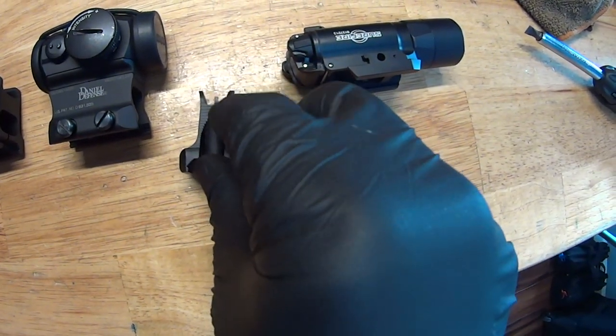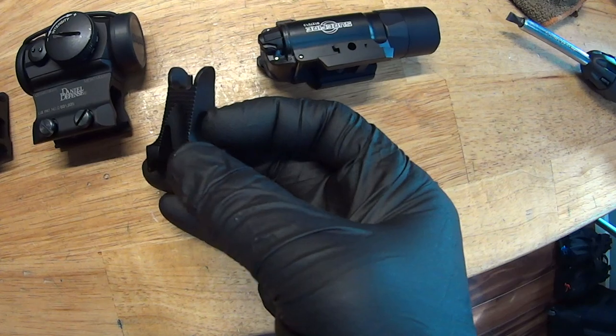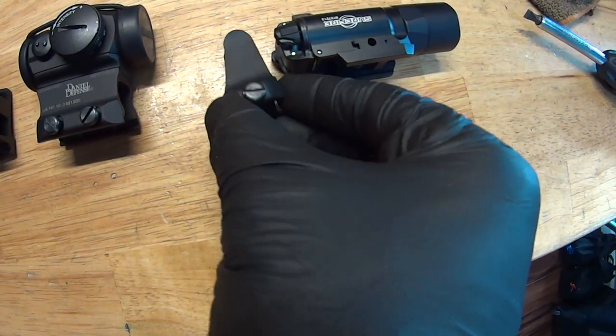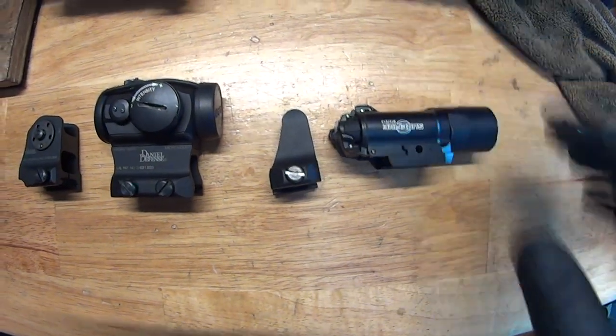The serrations that you see here on the back always face the shooter. These are designed to kill any flash off the sun, so this always faces to the rear. Also, this flat edge right here is designed to play nice and nest with those buttons. So the proper orientation of these parts is always like this.